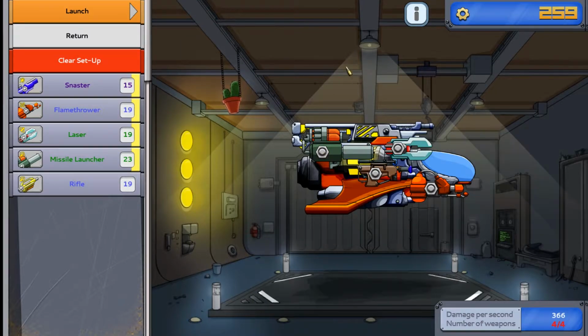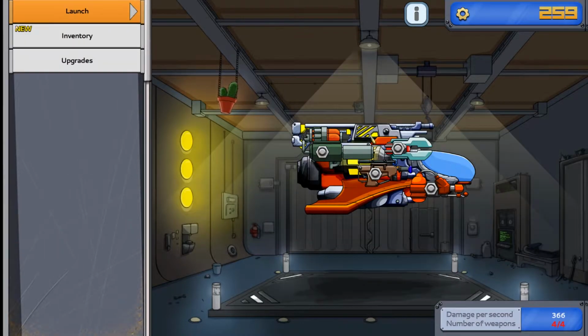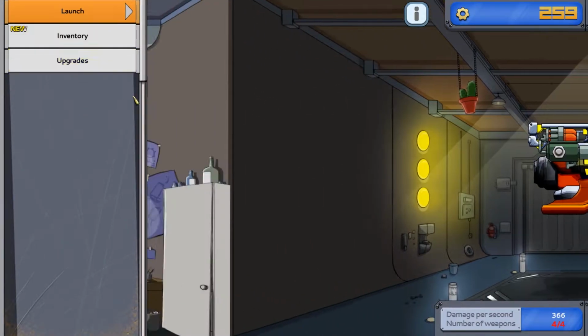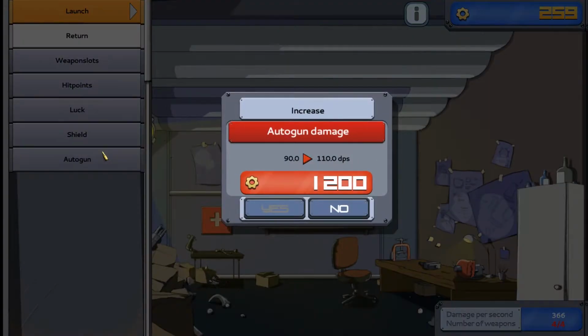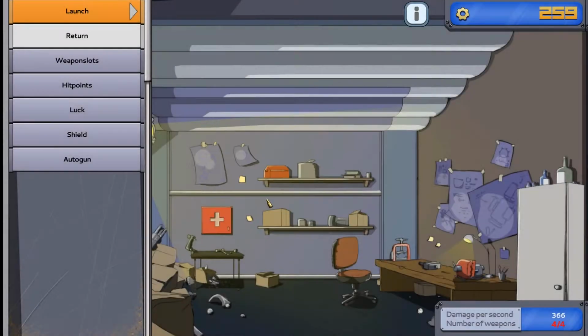It's pretty cool. So I'll also show you the upgrade system for the ship here now that I've got my ship all kitted out. If you go to the upgrades, you have various different things you can upgrade. You always have the auto gun on the end of your ship. It's just your basic, straightforward firing weapon. Very simple, not a lot of damage. But you can upgrade that to make it, you know, less awful, which is good.